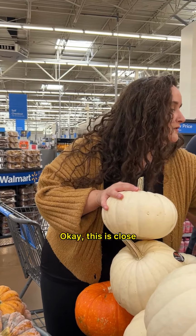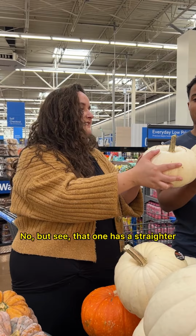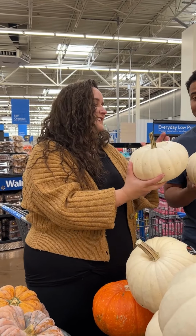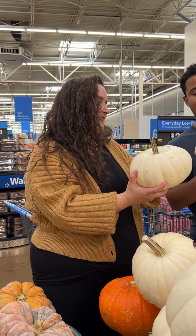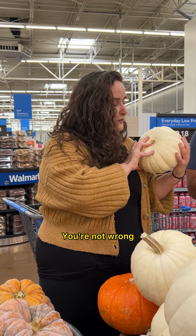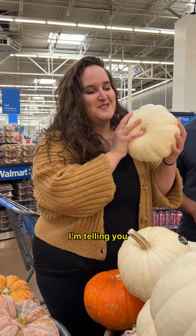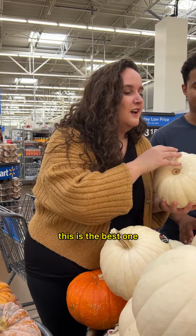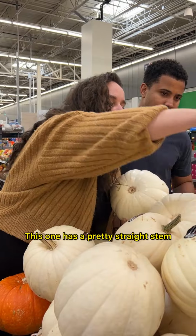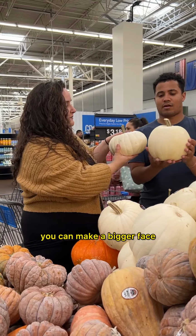Okay. This is close. This one? Yeah. Look, they're about the same size. No, but see, that one has a straighter and longer stem. Straighter and longer stem. Okay. You're not wrong. What other one? I'm telling you, this is the best one. What about this one? This one has a pretty straight stem. And more real estate, we can make a bigger face.